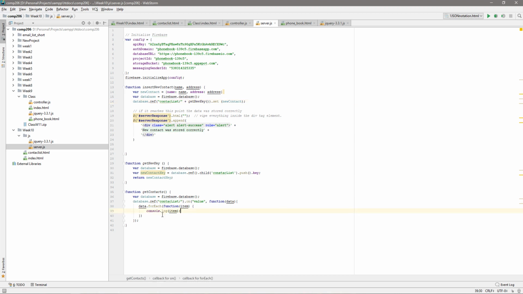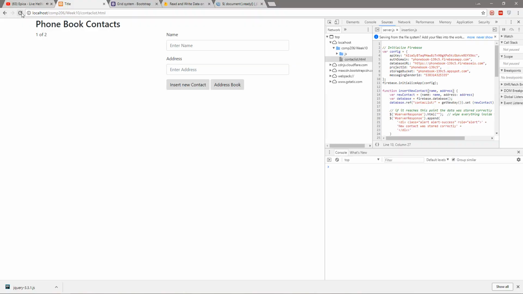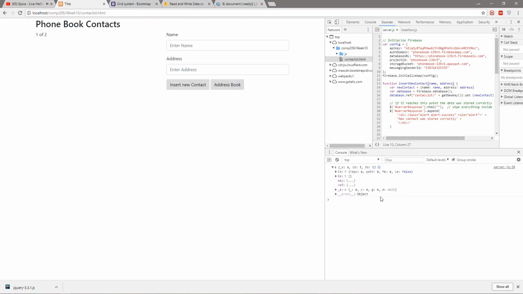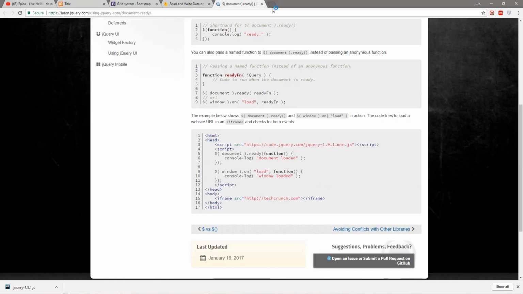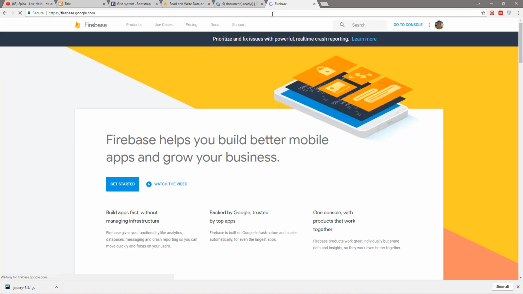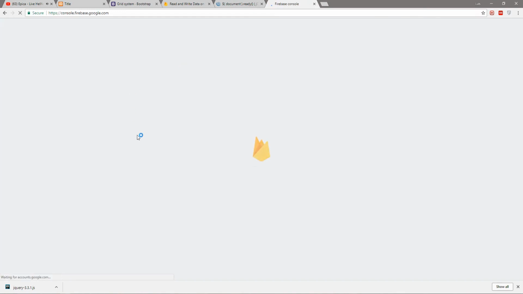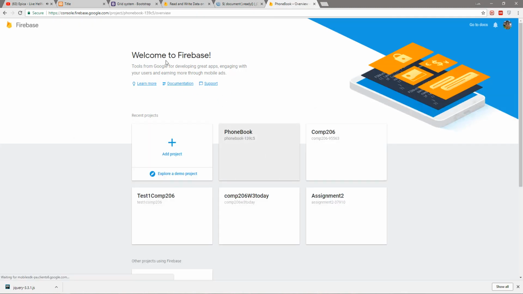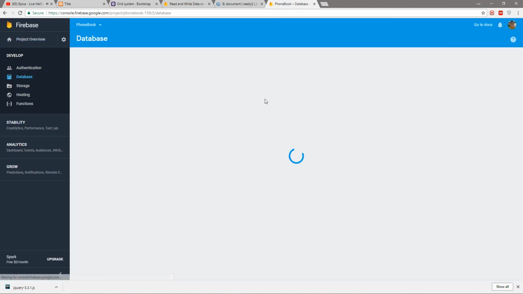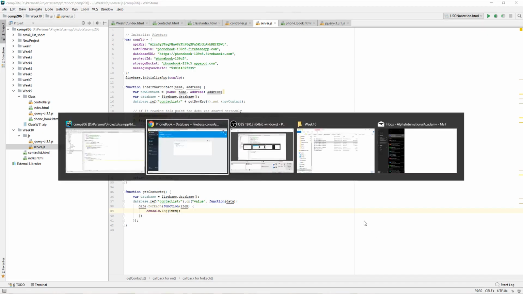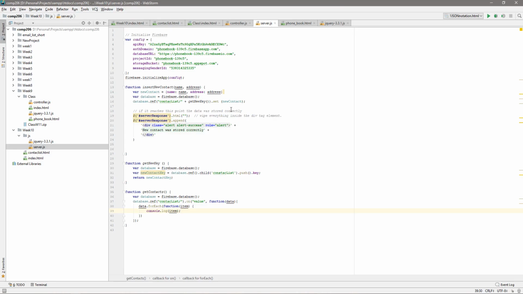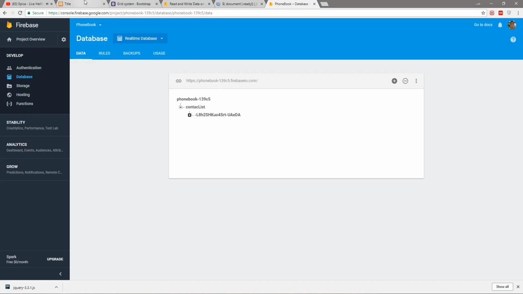Now, let's see if it works. Now again, we are getting this weird behavior or syntax, right? But look at this. Are you familiar with this? It is actually the ID we used. Go back to your Firebase database and go to console, phone book, and database. Let's see if it's the same. Yeah, it's here.